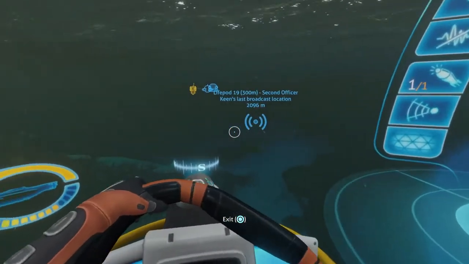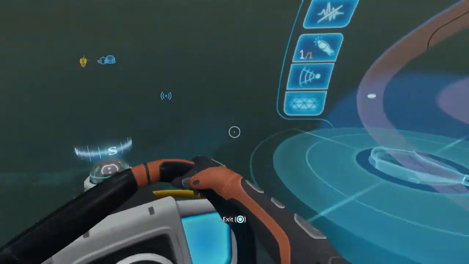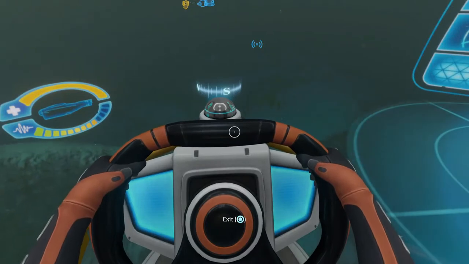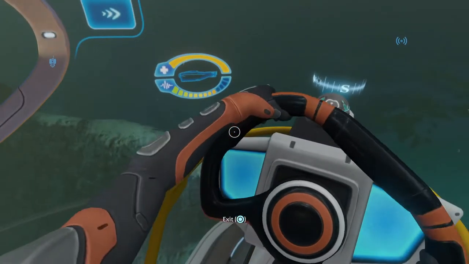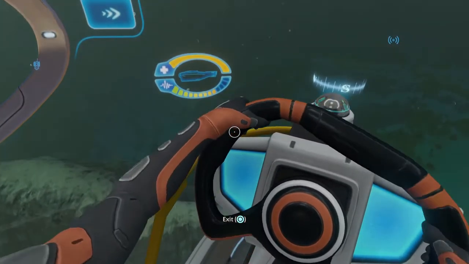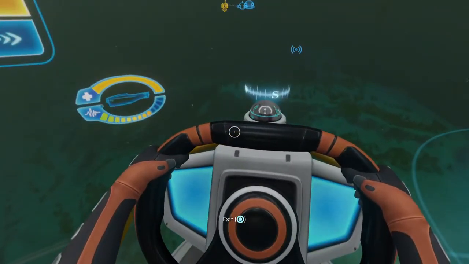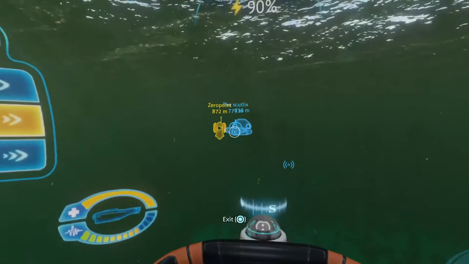And now I'm heading back to the base. It's kind of a waste to bring the Cyclops, I think. I need to add more storage to it. I know that it starts off with a lot of storage, but the stuff that I want to do is going to take, I need at least like 6 containers extra.